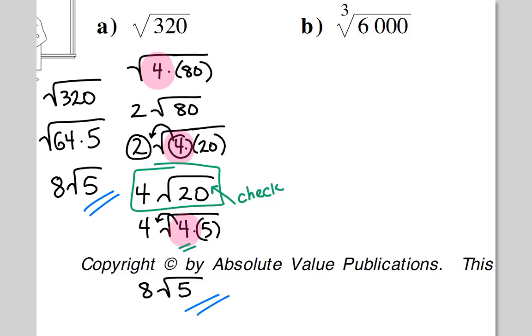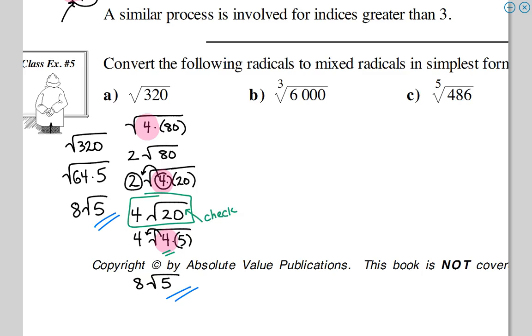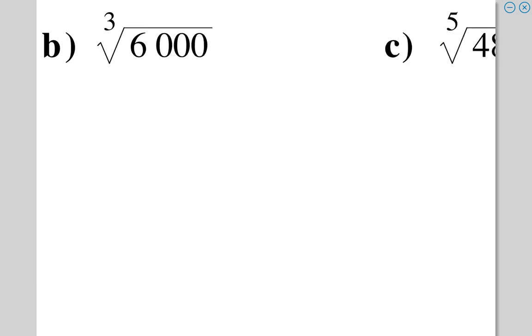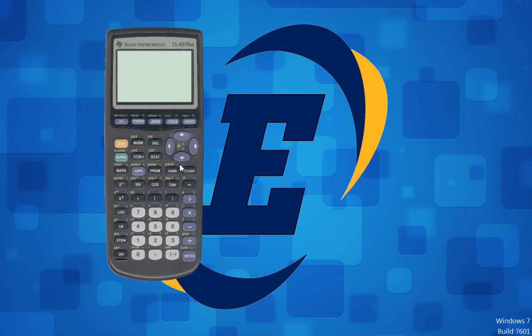It also demonstrates to you what happens when the radical comes outside. When it comes outside, you start to multiply on. Okay? Now let's do 6,000. Okay, I'm going to do 6,000 like I'm a student that has trouble with numbers. So that's how I'm going to model this question. Okay, so cube root 6,000.